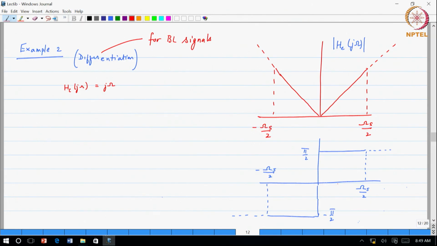So, which then says that if it is band limited, I can first of all sample my signal. So, I can go to the discrete time domain, and then I can design a discrete time differentiator and then come back. Basically, I have a lot of tools to design those. So, how will a discrete time differentiator look? It will have this line going up to pi, and similarly you will have this phase response from minus pi to pi, that is it.